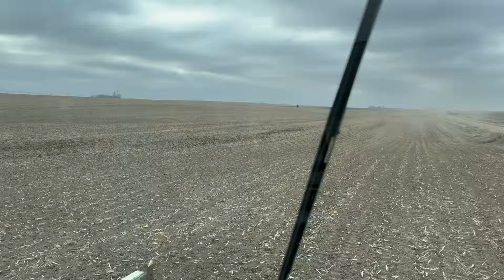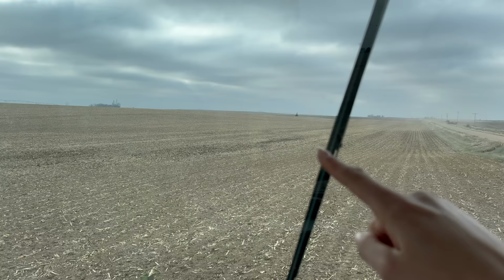Last summer was super dry, but we do have pivots, so we can irrigate our crops, but our fields are square and our pivots are circle. So on most of our fields, there are these little corners that don't get watered by the pivot. We call that dry land, for obvious reasons. But you can really tell where the dry land is because there's so much less plant material. Corn just couldn't really grow there this summer. It was just so hot, conditions were so bad. But as soon as you get into the irrigated stuff, there's so much more plant material that we're chopping through. I don't know if it's as obvious on camera, but here, this is a dry land corner, and then look right there. Immediately the plant material picks back up.